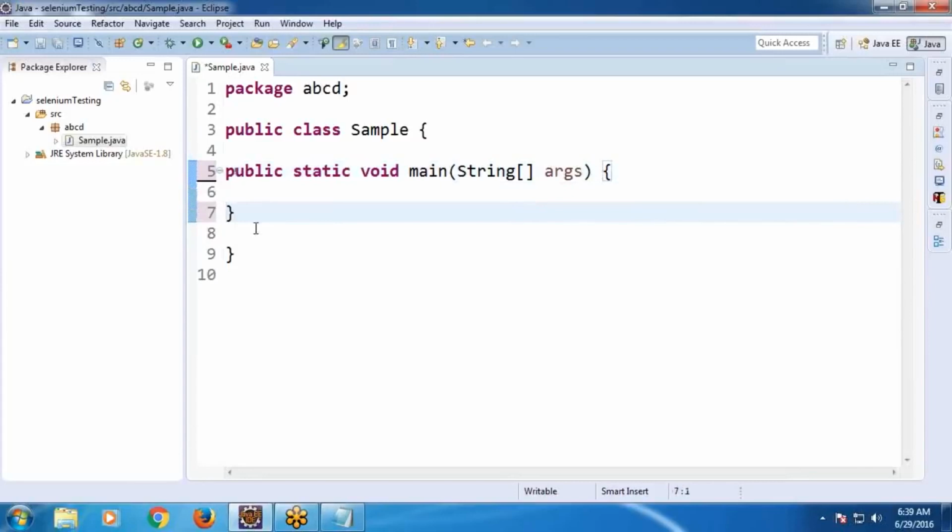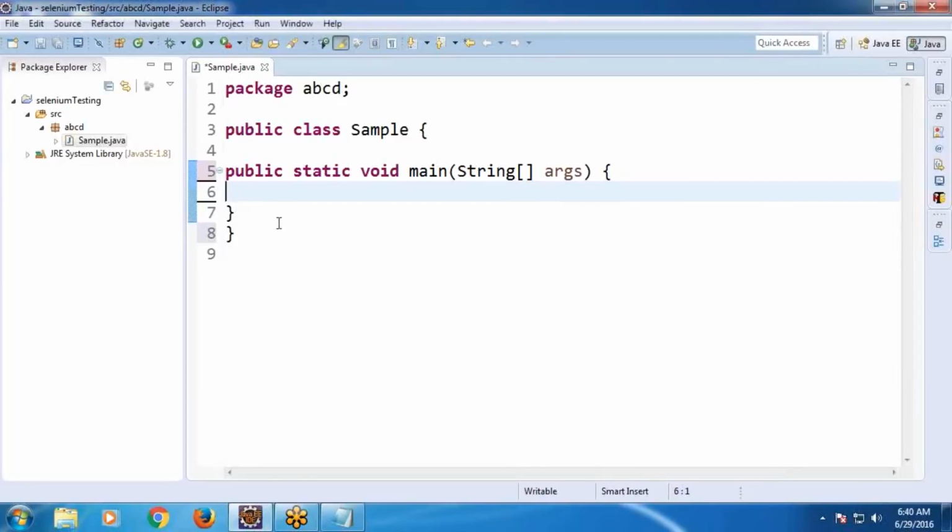Sridevi, purpose of main method in Java? Sridevi not responding. Santosh, purpose of main method in Java programming? Madhuri. Pradvipal, purpose of main method in Java programming? Yes, sir. To execute the programs, we can only execute a program after the main method. So program execution starts from the main method.